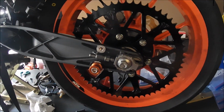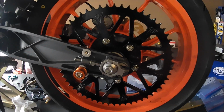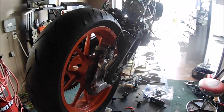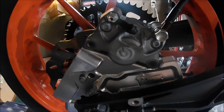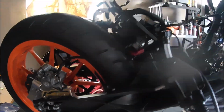I did install a One Finger 57 tooth sprocket. That's for lot riding, that's for performance, so that's going to be nice. I do have the One Finger handbrake bracket with the Brembo foot brake. 4 pistons will be installed this week as well.